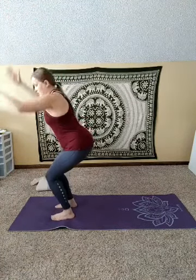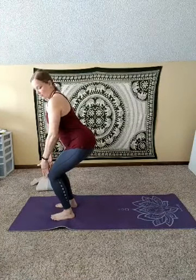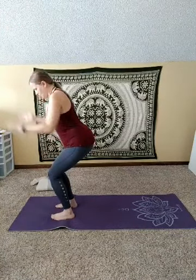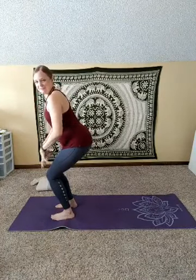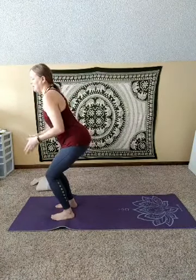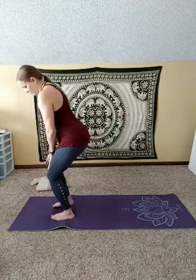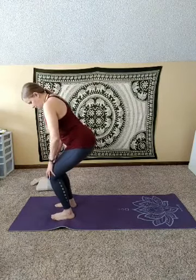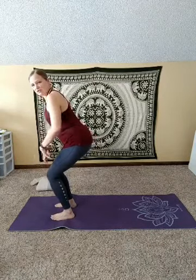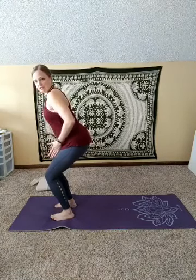So in chair pose, you want to make sure that your knees are right over your feet. One of the biggest things is making sure the knees are over the feet. So if your feet are together, your knees are together. If your feet are apart, your knees are apart. Helps to protect all of the joints in the legs. So you always want to make sure that that's all lined up.